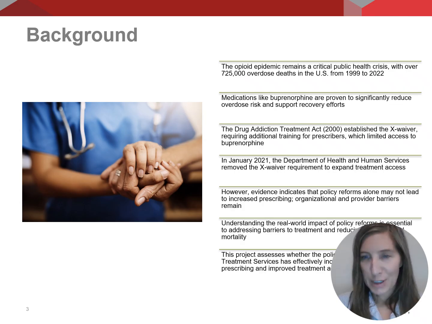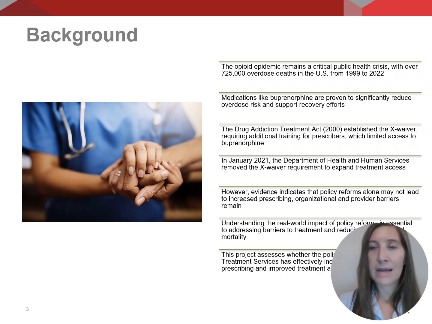The background for my project has to do with the unbelievable, critical public health crisis that we've been dealing with for a very long time now. The opioid epidemic remains critically problematic and economically burdensome. It's been worse year after year. As of my data, I'm sure the numbers have increased, but from 1992 to 2022, there had been over 725,000 reported deaths from overdoses, specifically with opioids.